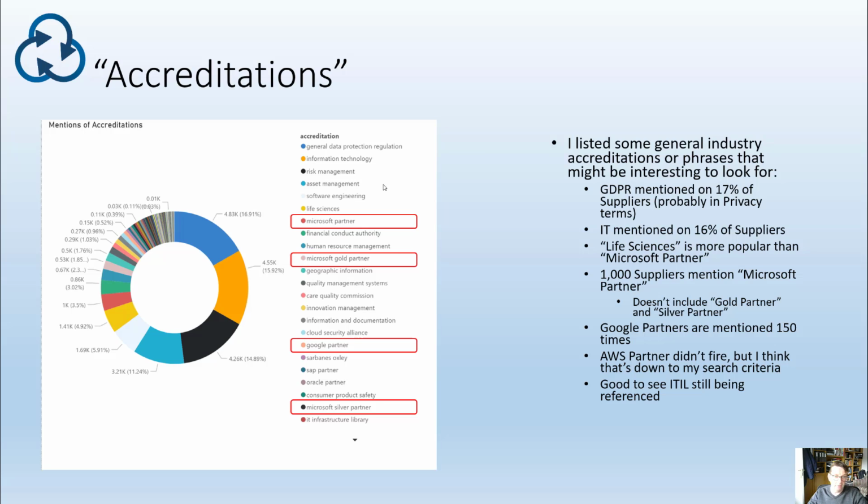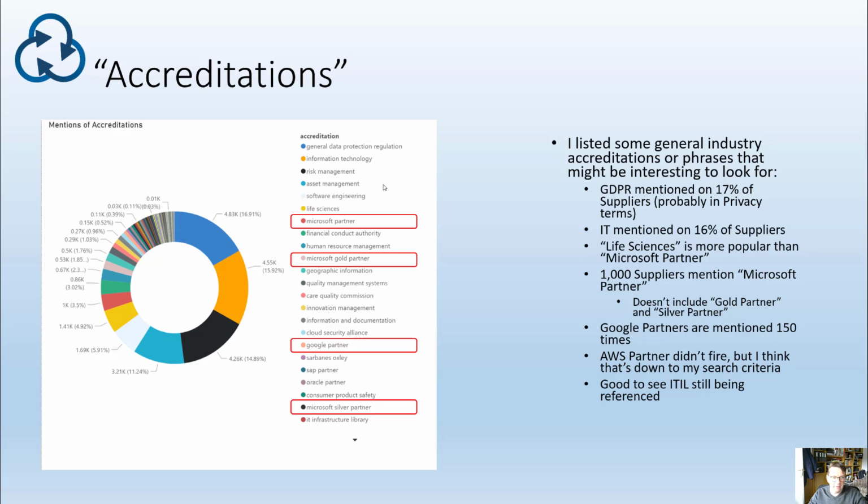But putting that to one side, it's the most prominent phrase based on the list of accreditations that we came up with. If you skip down the list a little bit, Microsoft Partner, Microsoft Gold Partner, Microsoft Silver Partner, big occurrences through the course of the 35,000 companies. And Microsoft Partner is more prominent than Google Partner. So that sort of disproves some of what we mentioned previously, that Google partners are fewer than Microsoft partners, based on people's web text.